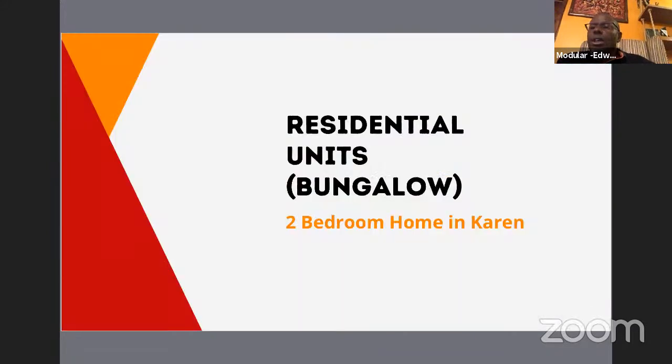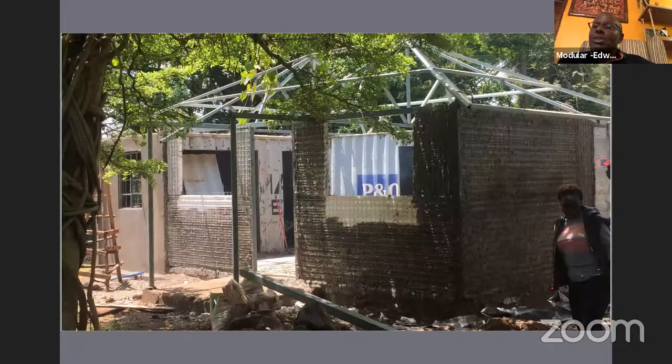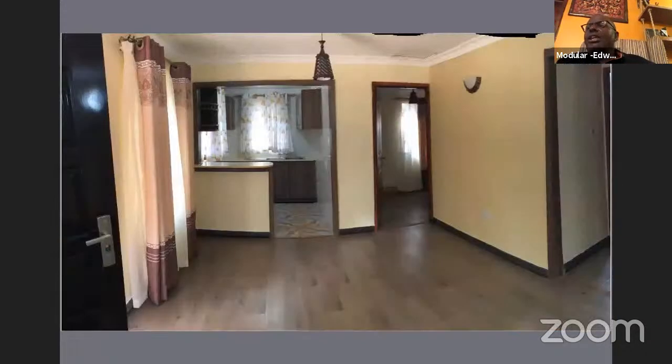Wow. This is a whole shopping mall. Yes, this we've converted. I showed you this last time. This is a bungalow unit we did with 2 containers with our modular product with EPS. Actually, this was not even modular, this was EPS. And this is the final unit. Again, this took about 60 days to put up. So this is the interior, and I was saying this interior gives you the warmth without having the termite issues because these floors are vinyl floors.